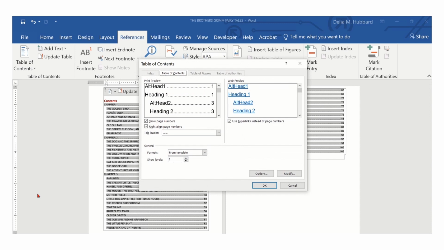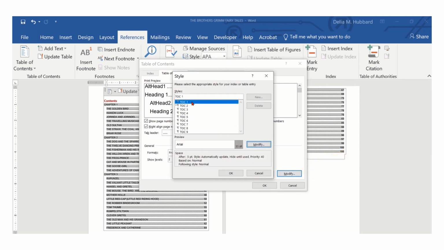Explore the Custom Table of Contents area. You'll see lots of customizations you can make. Instead of a dotted leader, you might want to change it to dashes, a solid line, or have no leader at all. If you choose to modify your text, you can change how each level of your contents looks.